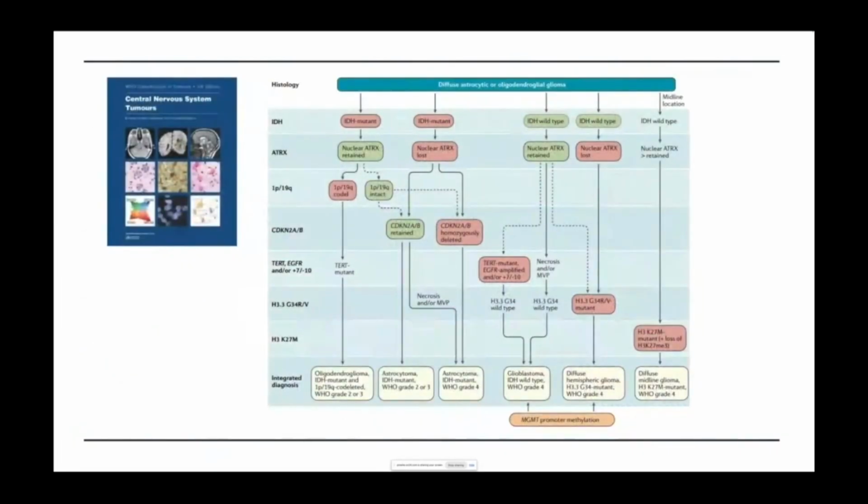So what if we could combine all of these different tests together into a single assay? I've given you examples there of copy number changes, of presence or absence of fusions, methylation classification. What if we could do all of this in one assay? And it was that question which the group in Heidelberg were interested in trying to get to the bottom of.